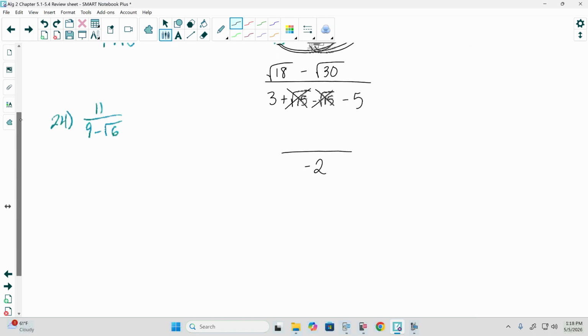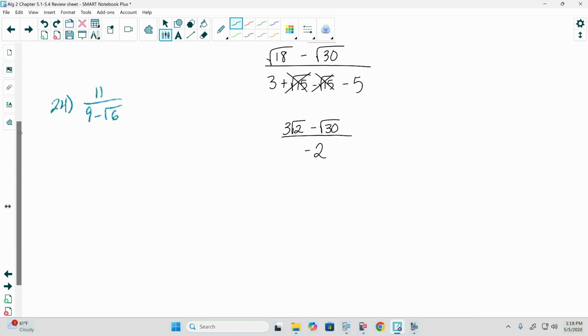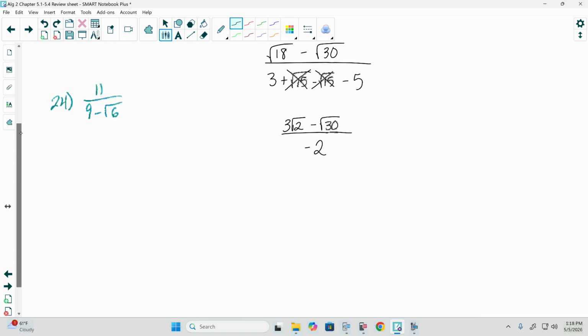Now we do want to check our two radicals on top, to make sure they don't reduce. Square root of 18 would reduce to 3 square roots of 2, because 9 times 2 is 18. Square root of 9 is 3. Can't take the square root of 2. However, square root of 30 is simplified because its prime factors are 6 and 5, or 6, 3, 2. None of those have a square root.